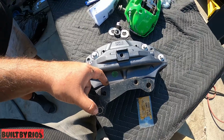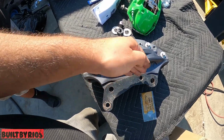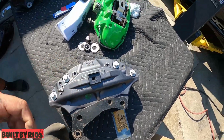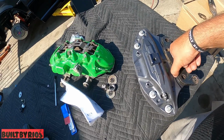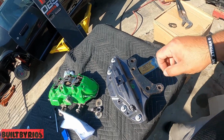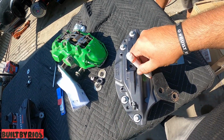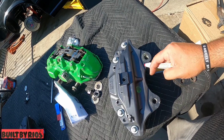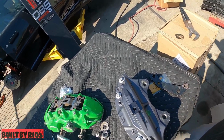If you have somebody that can help you out with a CNC or anybody with a mill, they can mill it out for you. What I do is use the flap disc and just trace around here. Oh, give me that marker. I have to hurry up because the battery is about to shut down. All you have to do is go around here so the bracket can lay flat. A mill or CNC will be faster than the flap disc, but all you want is that much, as flat as this. That's how much you're going to take off your caliper for the front kit, passenger and driver side.